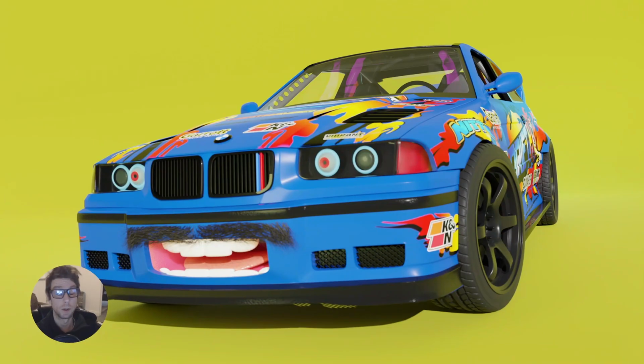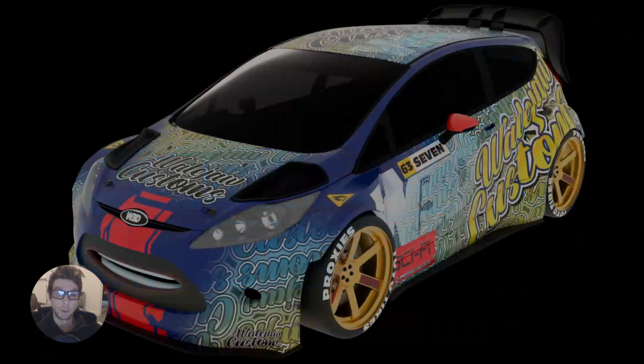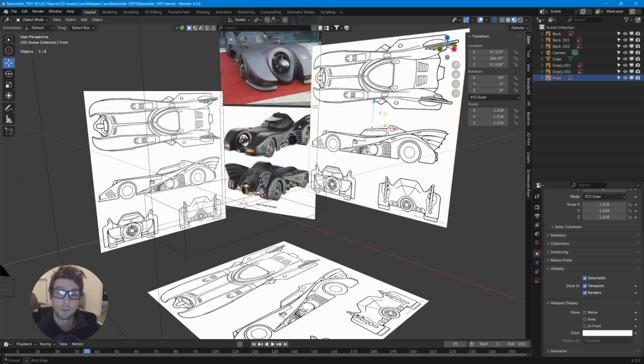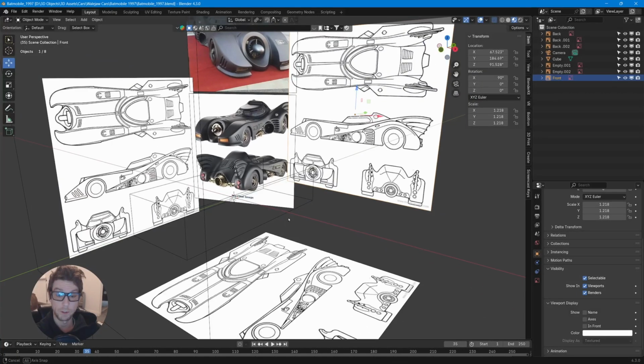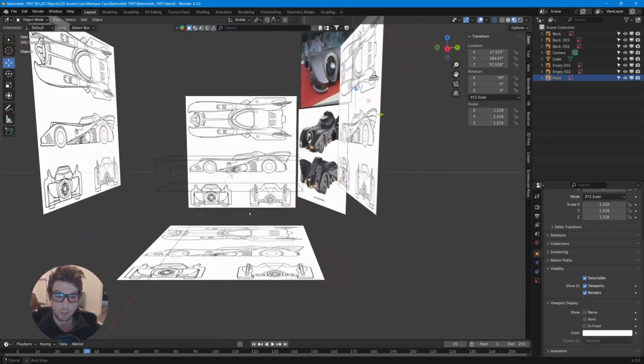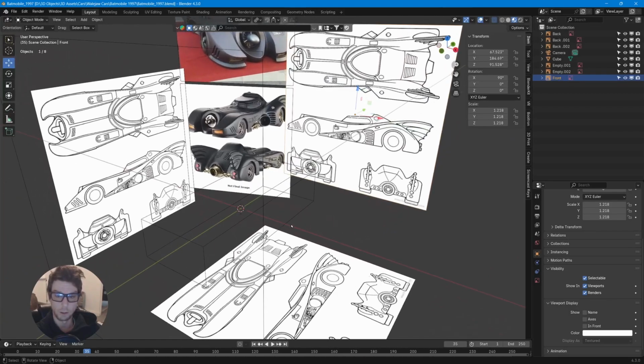In episode 2 of our How to Build a Car in Blender, we're going to actually start modelling. Now if you'd followed the last episode, we would have built up this file here. If you haven't, you probably should go back and watch that episode. I'll put all the links that you need in the description below.